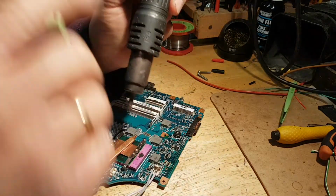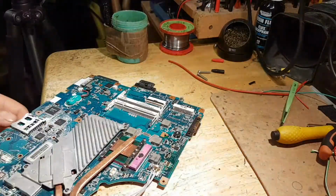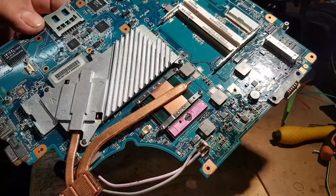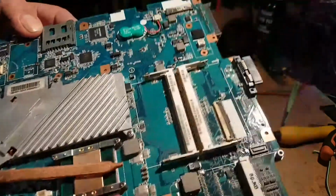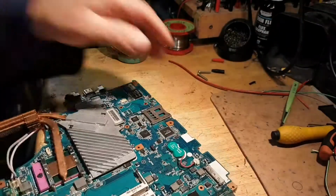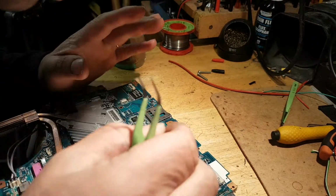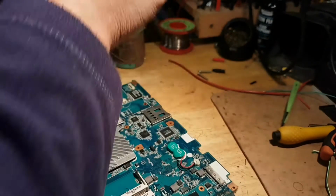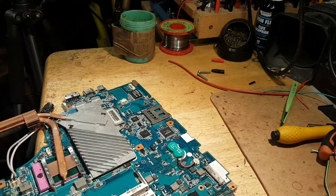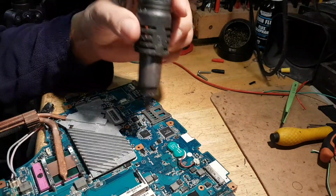Ah, I just broke it. Damn it. Tell you what, this lead-free solder can be an absolute... Oh, there's another one there. Let's take that one out. I hope I'm not going to use the wrong one. I don't know if it's going to be NPN or... I hope I'm not going to use the wrong one.